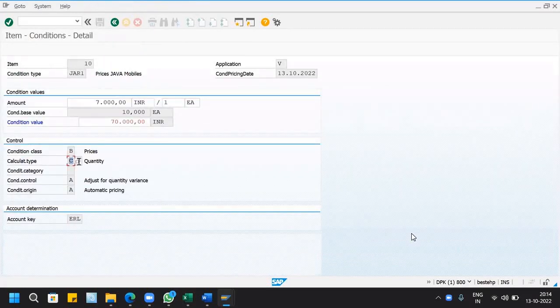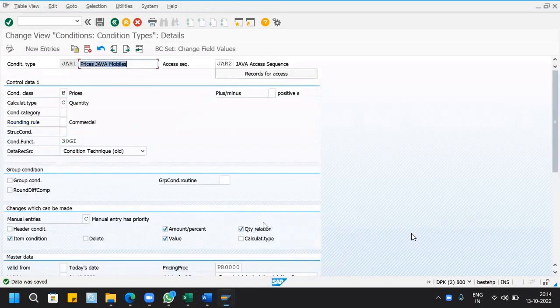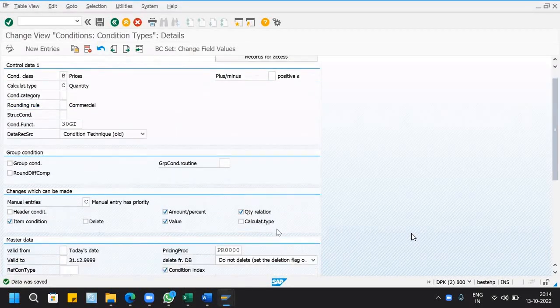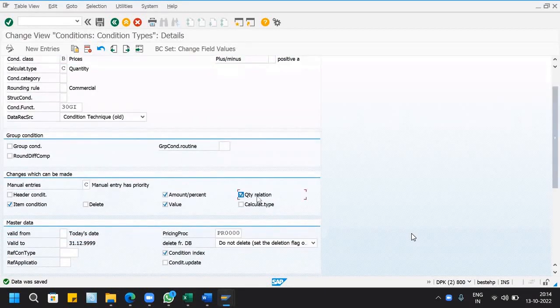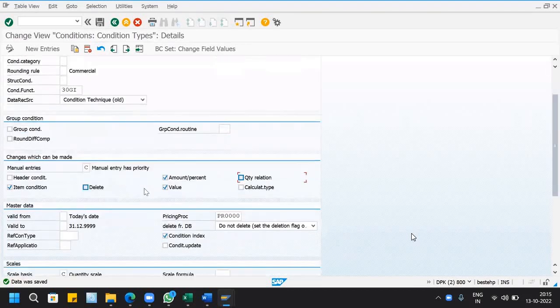See, it is now grayed out. It is not allowing us to change it to the percentage. So during the sales order processing, if at all you want to do it, you can do it based on these values. Normally it will not always be active. So if it is activated through the manual entries, these can be changed in the system. That is why manual entry has got priority.